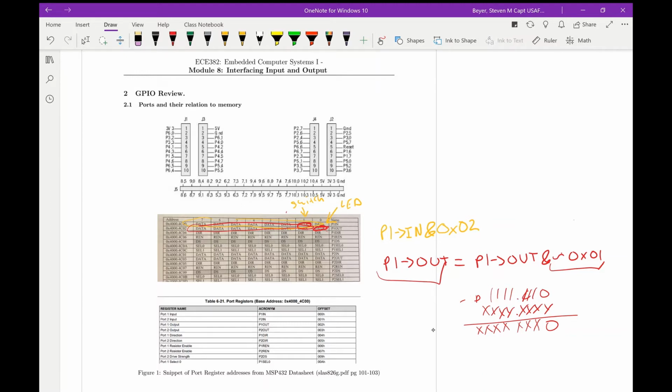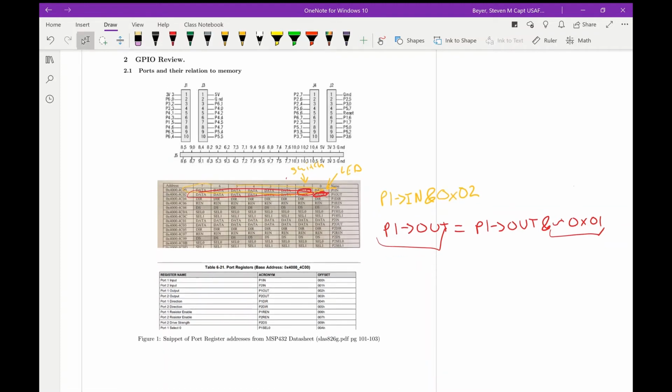Now if we don't know if we're going to switch between clearing and setting, that's where it really becomes important to clear that memory first, and then clear the bit of interest first, and then OR it with our new information, and that's what's going to allow us to do that. And we really just need to do that if we are using a variable. So if some other function is going to turn on or off something else.